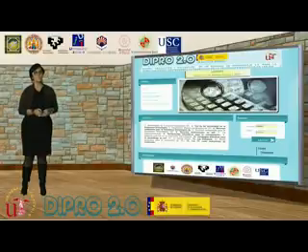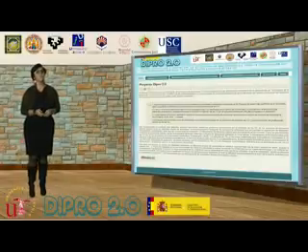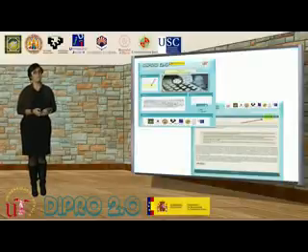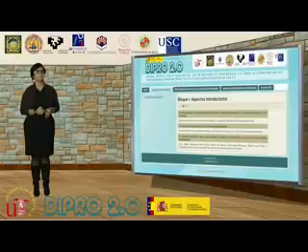This is the gate of the personal learning environment, and this is the gate of the repository of learning objects. If you want to move between the first and second, you only need to click in the special place that you can see in the screen marked in yellow. The difference between them is only the gate.